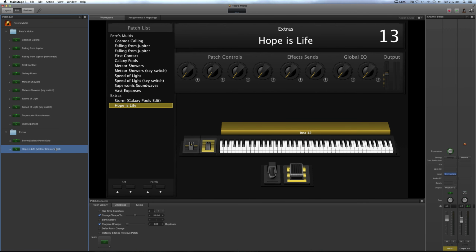Okay, this is another one that I kind of stripped back for live use. So I'll show you that one and then show you kind of how I made it.